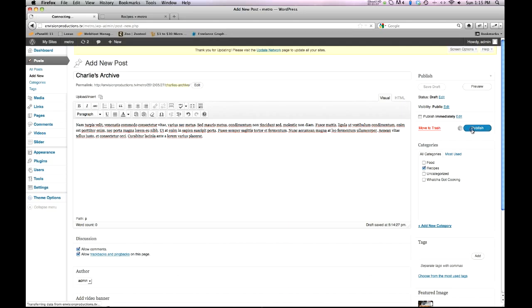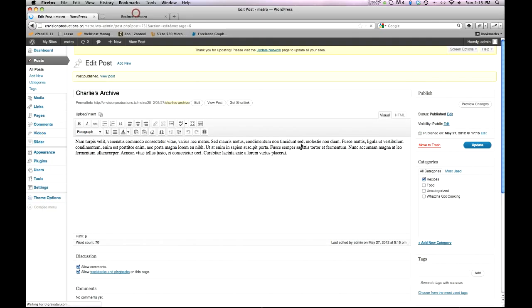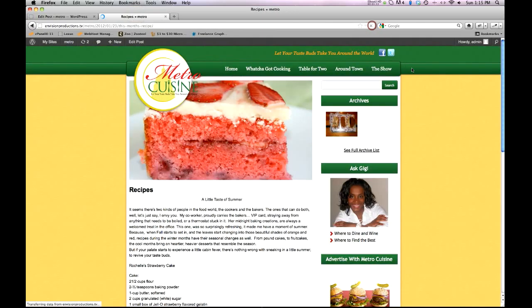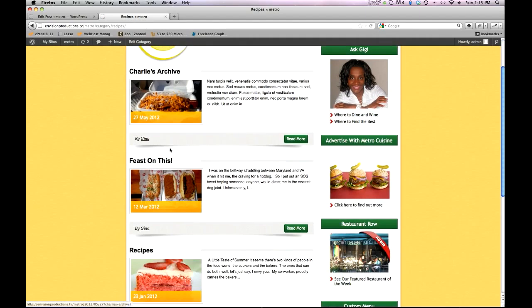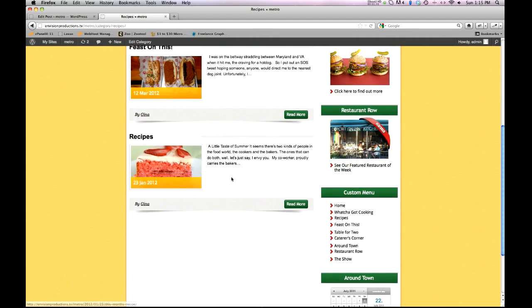I need to show this for the demo so you can see what's going on. If I refresh this page, I should have this one in here. There it is. There's the archive, and if I click this, I should now have the full article. There's the article, the dummy text. If I click the archive link, I will now see them show up in the full list.